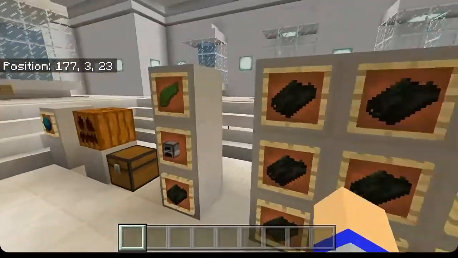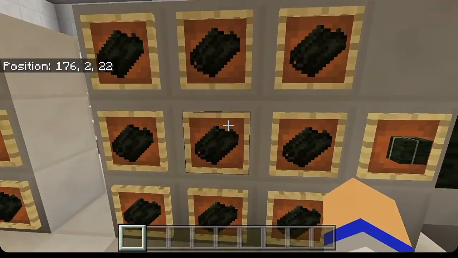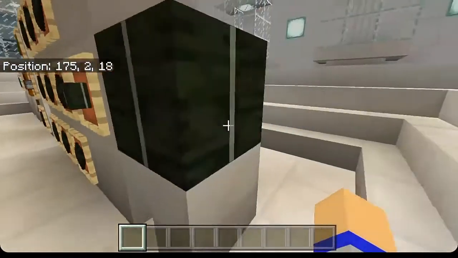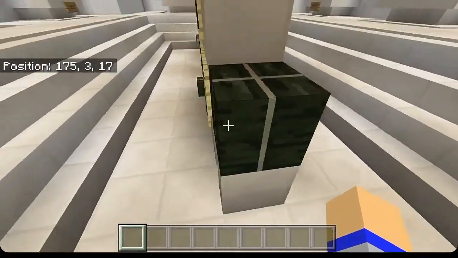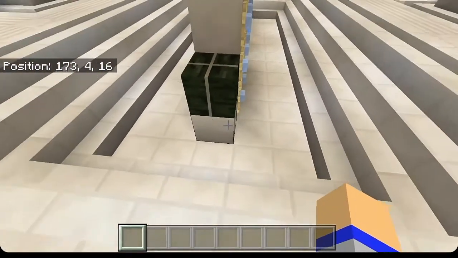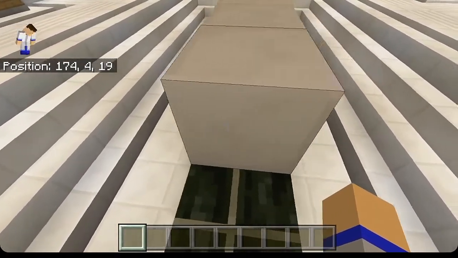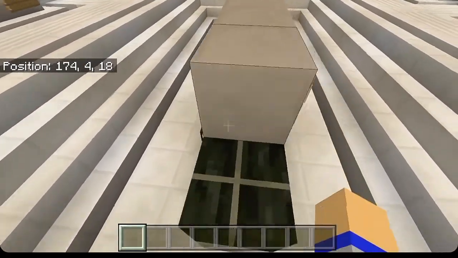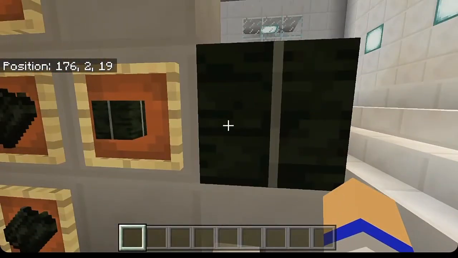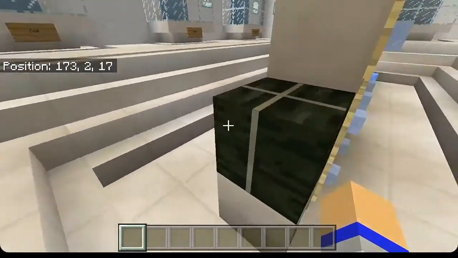So that's dried kelp. If you combine dried kelp in a 3x3 square in the crafting table, you get yourself a dried kelp block. And this is what the dried kelp block looks like. I like the way this looks a lot. This is basically like a plant type of block. I'm pretty sure if I try to walk around on this a little bit, you're going to hear a grass sound effect. I'm not entirely sure if it's actually grass or if it's supposed to be something else, but they do have that sound effect.